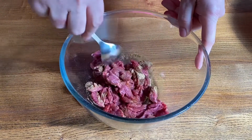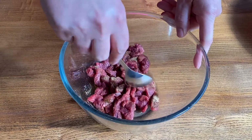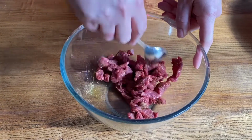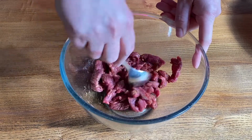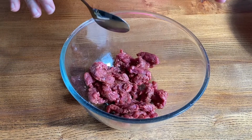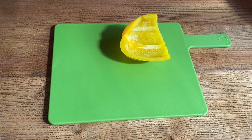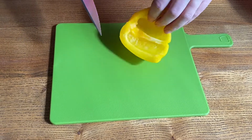Essentially what we're doing here is marinating the beef, and you could leave this in the fridge for half an hour if you had the time, but you don't have to. Obviously in the classroom environment we don't have that sort of time, but what we're going to just do now is leave that aside. So I've cleaned my knife, so I've got a nice clean knife again. And what we're going to do now is start preparing our peppers.